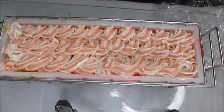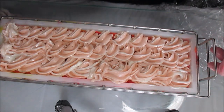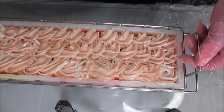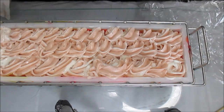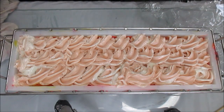I know this piping looks crazy, but it's okay because I'm actually going to put strawberries on it. So no matter. I'm going to give this one tiny little tap. Hold on, guys. I lied. A couple tiny little taps. So yeah, I'm going to have to delete that noise. And I'm not too concerned about right here because that edge is going to get cut off anyway. So I'm going to take these gloves off just because they have holes in them anyway. So there's no real purpose in me having them on.